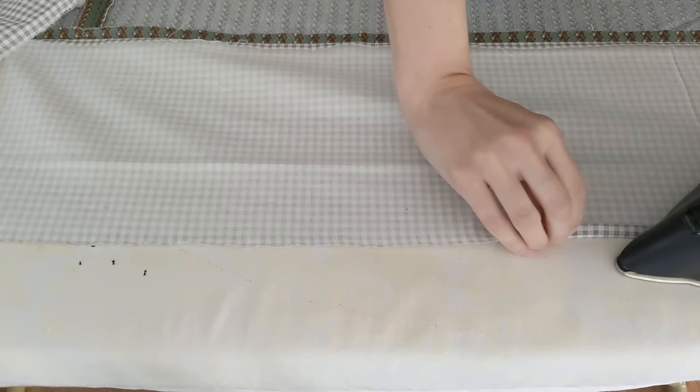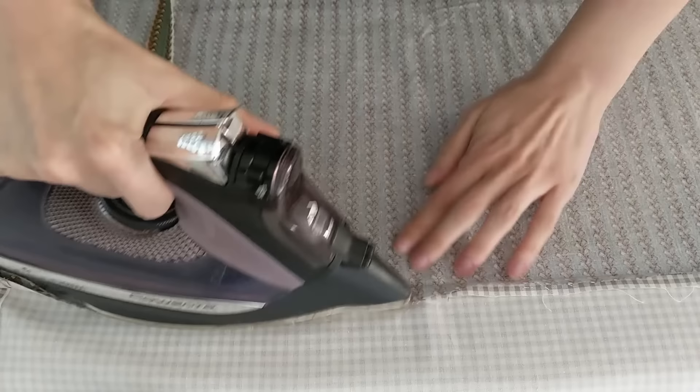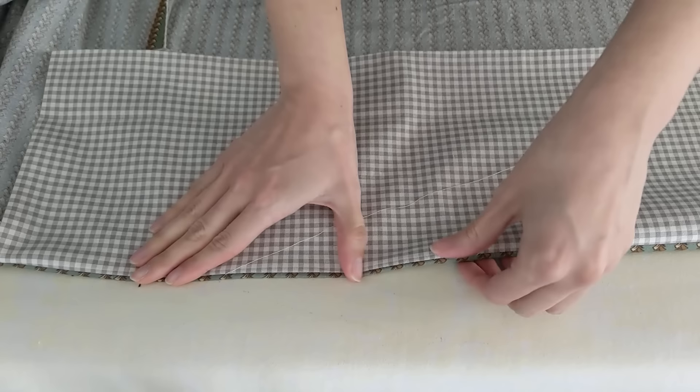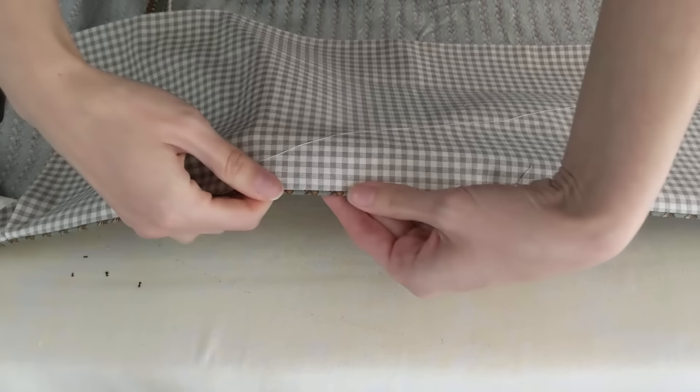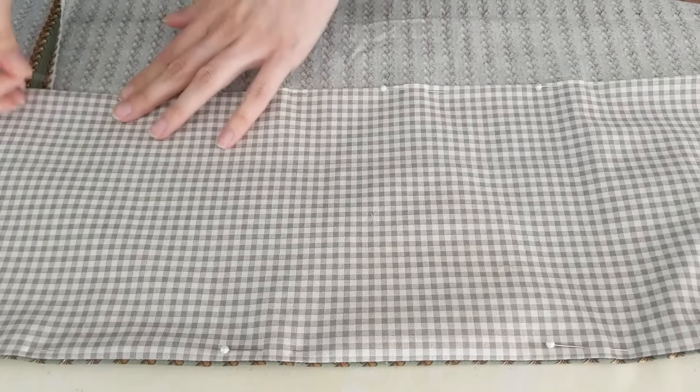For the upper raw edge of the facing you can leave it as is, cut the edge with pinking shears, or press down a small seam allowance like I'm doing here. This cotton fabric frayed a bit and I didn't want fraying threads all over the inside of my skirt. I pressed the seam allowances of the skirt and facing towards the facing — yes, a lot of the process of sewing is actually done at the ironing board, but it's worth it for that crisp look. Now the facing is ready to be flipped to the inside of the skirt and stitched down, and I like to leave a little bit of the skirt fabric showing on the inside; this will be covered by a protective binding later. Pin the top edge of the facing to the skirt.